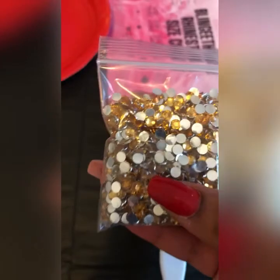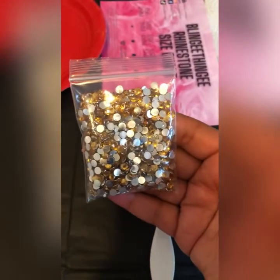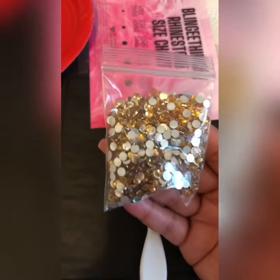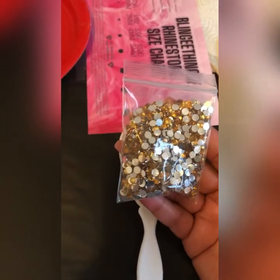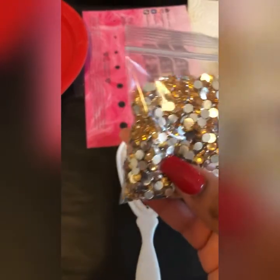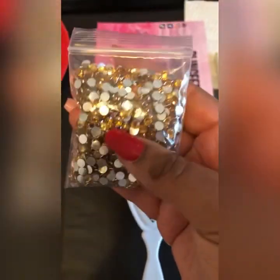A little tip I would like to share with you is, if you're new to buying rhinestones and you go to Etsy or anywhere, matter of fact, do a sample. Do a small sample bag like this. I think it's like $4 or $5. I can't remember. That way you can see how long the shipping is and how good the quality is. I can't tell you how many times I ordered off of Etsy from different people, and I get my order and it's crap. They say you get what you pay for, but I was highly disappointed. There were so many defects inside of my bags. It kind of made me mad because a third of my bag I couldn't even use because of the defects. Blingy Thingies gets two thumbs up from me because the quality is amazing. There's hardly any defects, and they're so pretty.